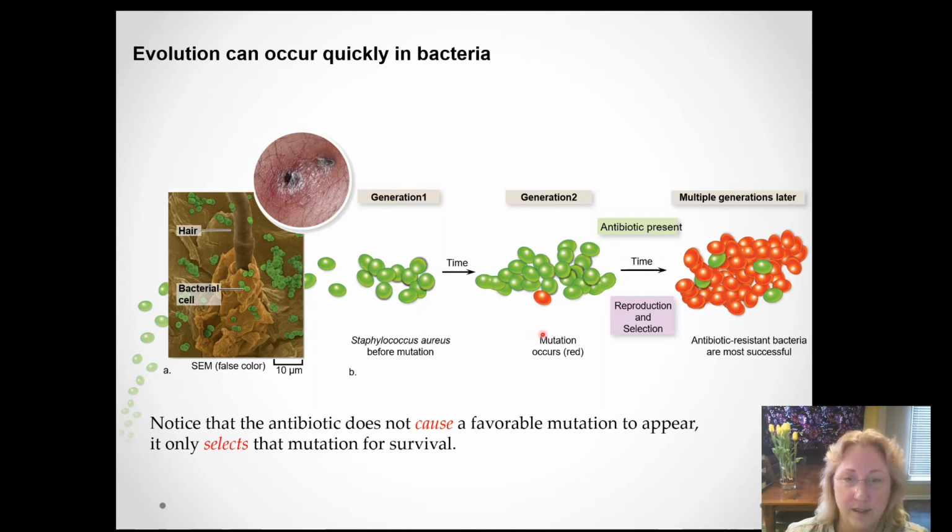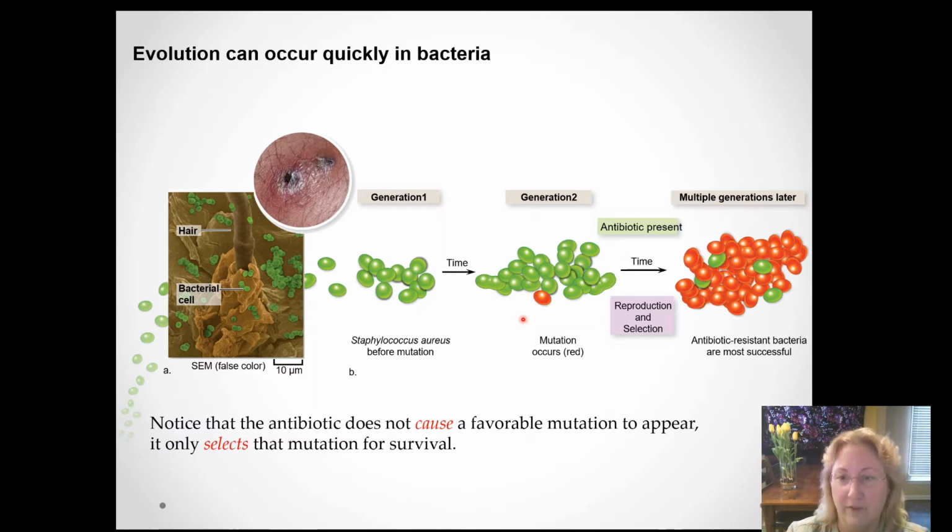So notice the mutation was present before the antibiotic was used. The mutations are just occurring randomly. So in a given bacterial population of millions of cells, there's going to be a sprinkling of individuals that have mutations that will allow them to survive different types of antibiotics, just randomly. If we happen to give an antibiotic, now that is a selection event. Now there's our natural selection right there.